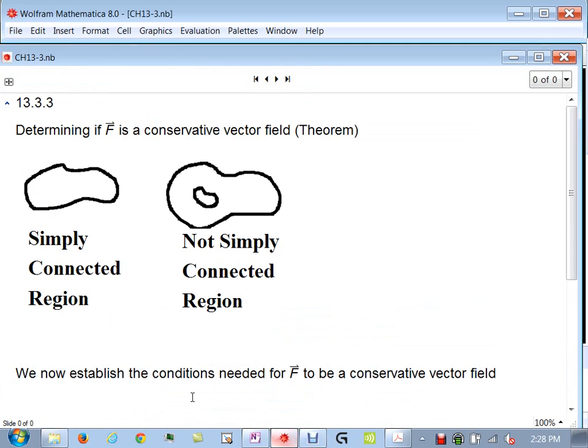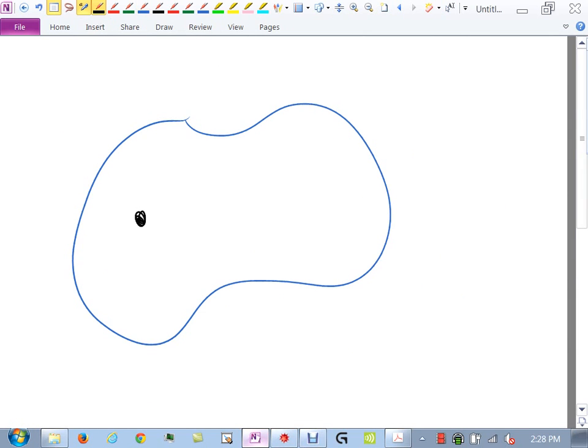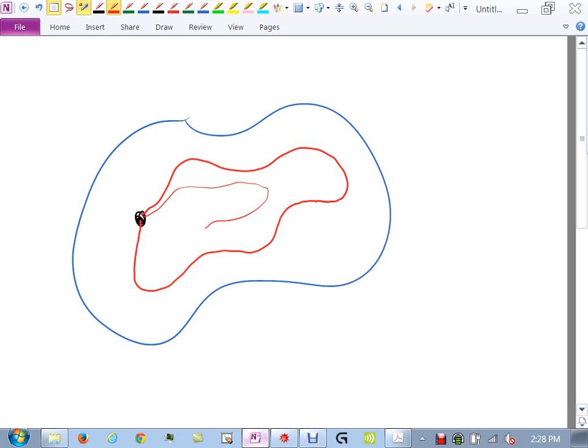Let me do it a different way. Take this right here. I'll draw just one point. If I draw a closed path in here, can you imagine shrinking that path down? If I shrink it, it would eventually squeeze down to that point. And every time, as I shrink it, it still lives in that region. It keeps getting smaller and smaller until eventually it shrinks down to that point, and every curve I shrink lives in that space. That's called a simply connected region.